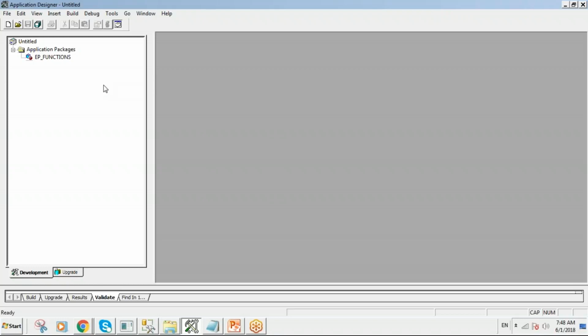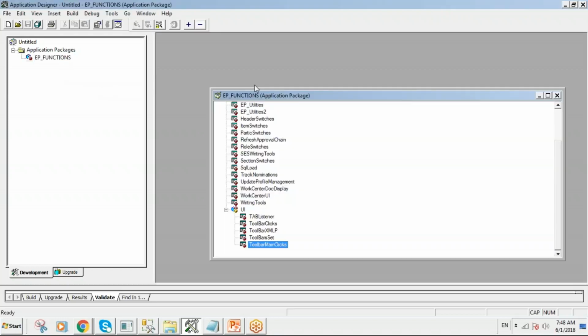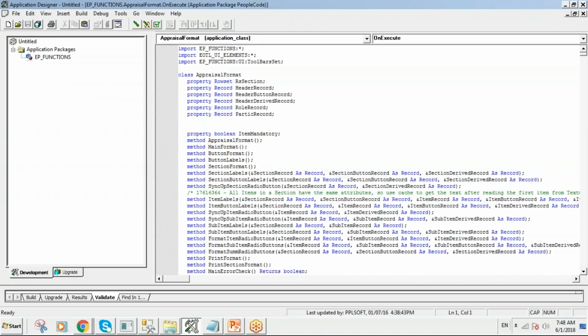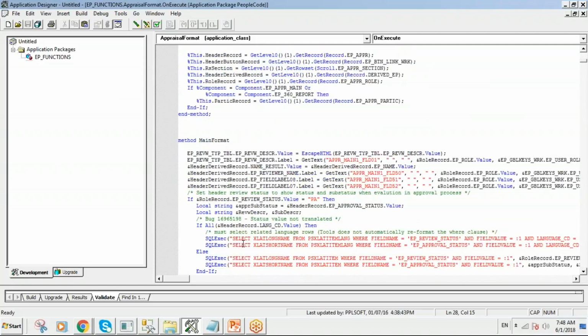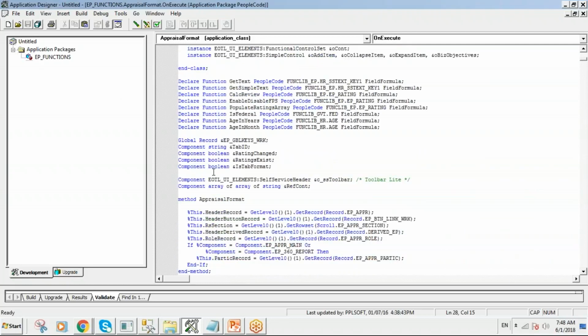Open the existing app package. It's the same technique I told you in SQR. Open the existing SQR, remove the core logic, and use the same format. Here also, open the existing app package which is similar to your functionality. The app package format is different. In any app package you see, app package, app class, within the app class they define the methods, and within the method they write the logic. Try to follow the same technique whenever you are writing app packages.